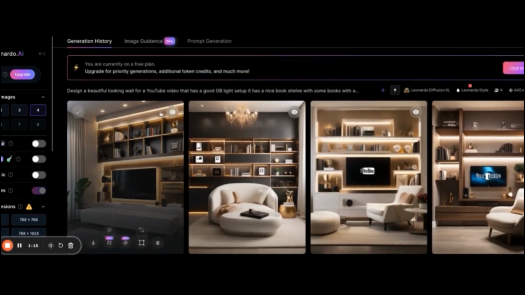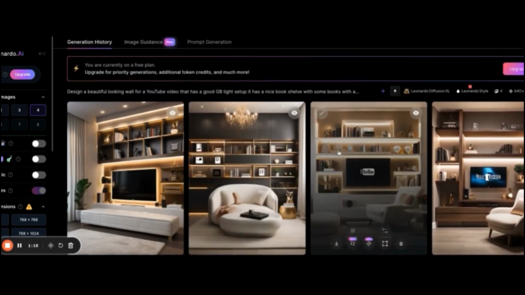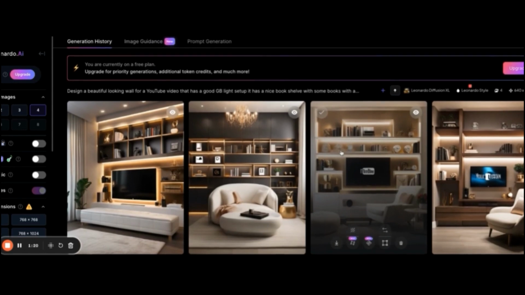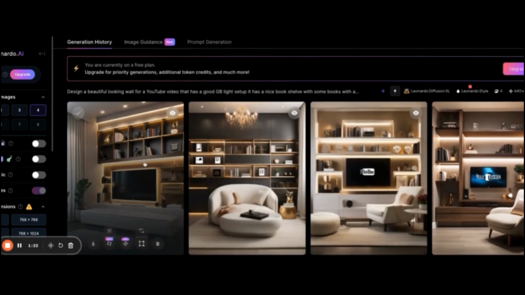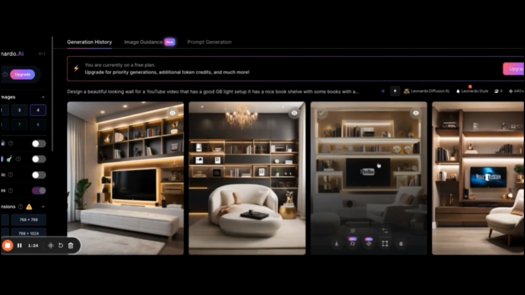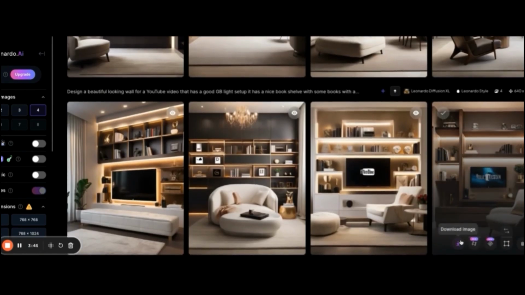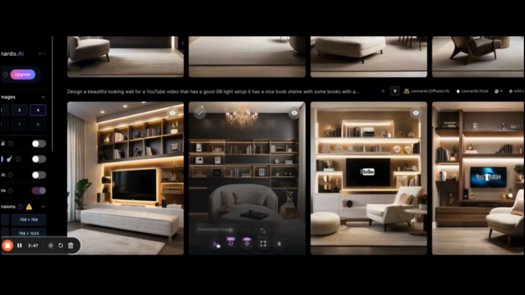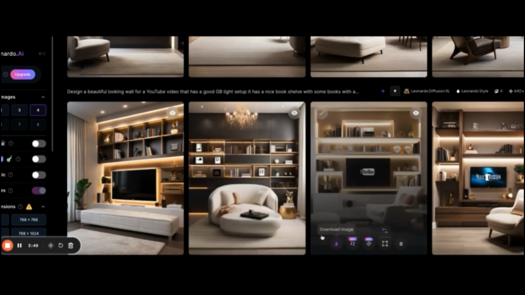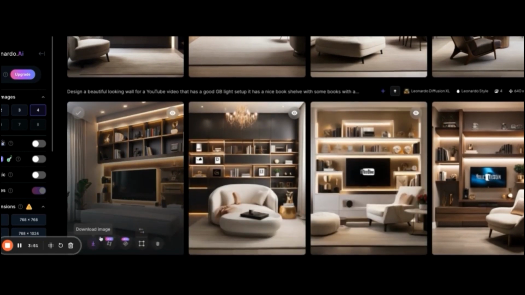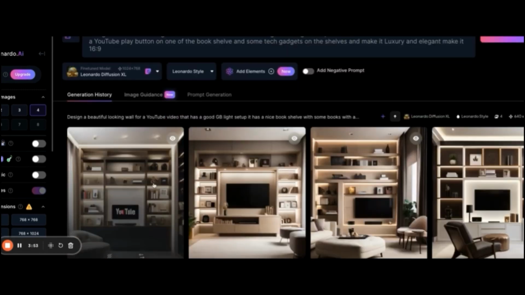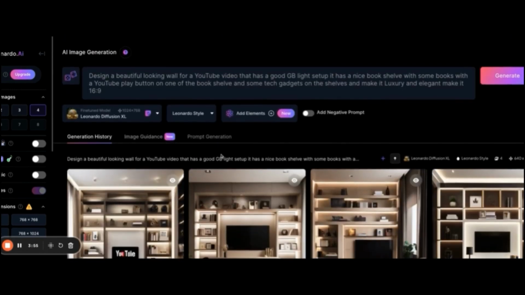So now here we are with our images. Our images are all done. We're going to go ahead and download these images, and we're going to take these images and put them into Canva so that we can resize them. I went ahead and generated a couple more because I just wanted to play around with it a bit and see what it would give to me. But these came out really good. So now that we have our images out of Leonardo, we're going to go ahead and hop on into Canva.